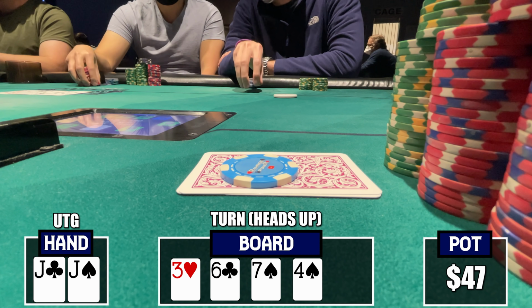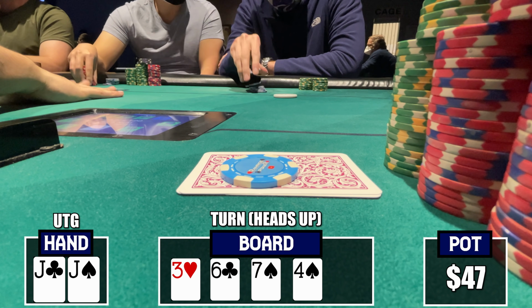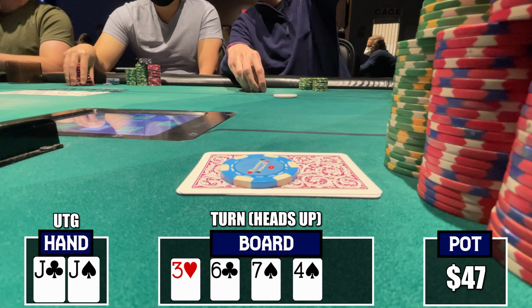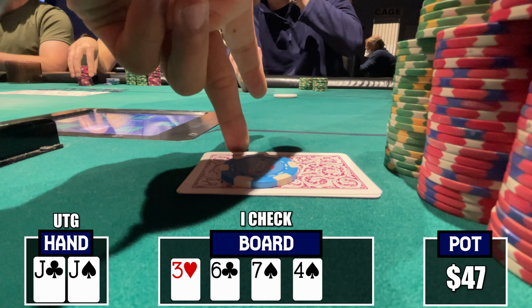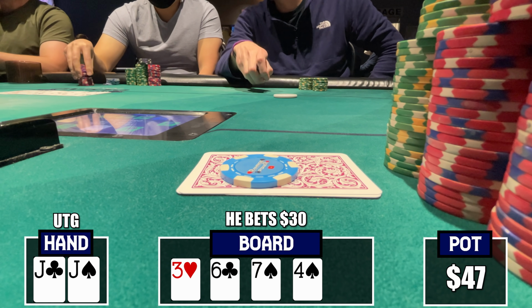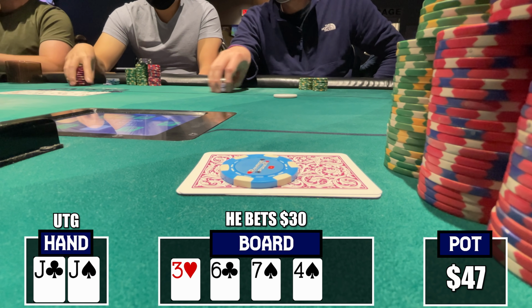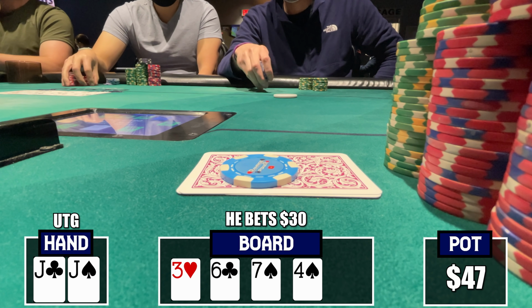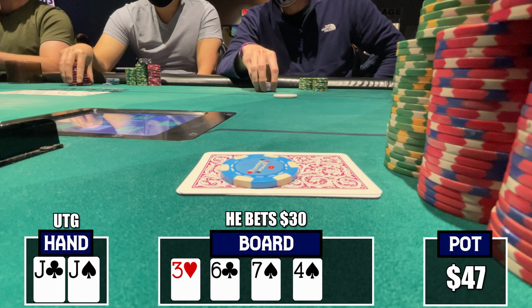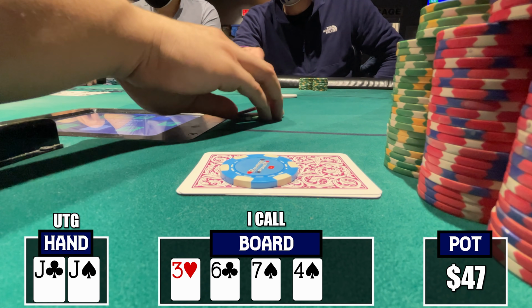The turn is the 4 of spades, and once again, with the 4-liner out there, now I'm just trying to check and just give up and get the showdown. But when I check, he throws out a bet of $30. This bet doesn't make a whole lot of sense in my mind because I just feel like he should be betting all of his draws and pairs and whatever it may be on the flop if he actually connected and had something. So when he throws out this bet, I'm just not going to believe him just yet. With our overpair, I make the call for 30.